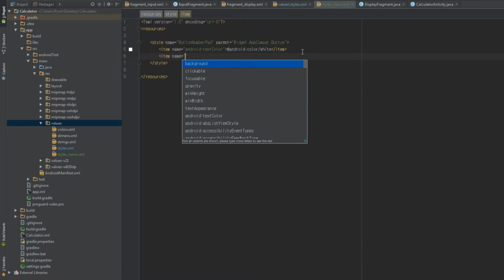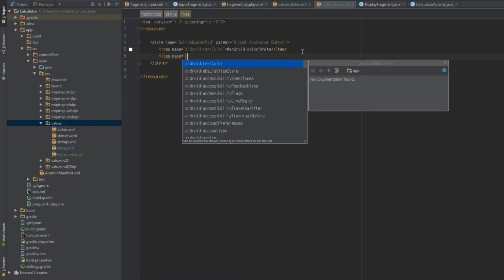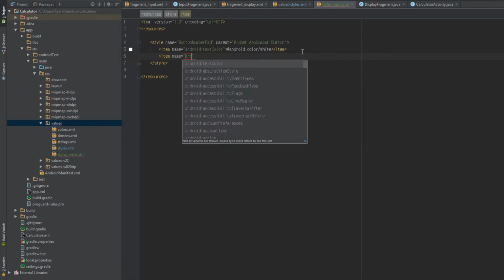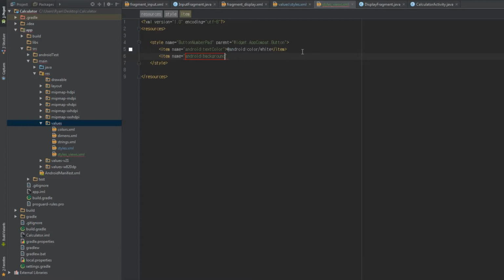We're going to add an item, android:background, and we are going to say @drawable. Sorry, we're going to do that later. What we're going to say for now is @color, and then we are going to use the color primary for our number pad buttons.